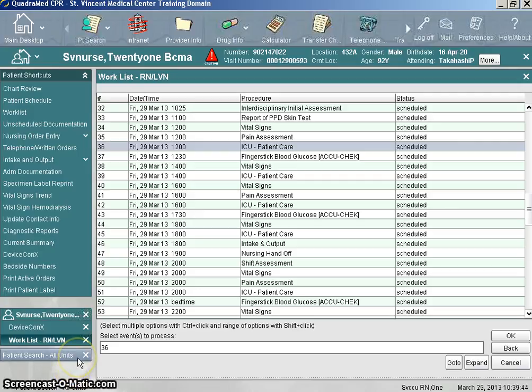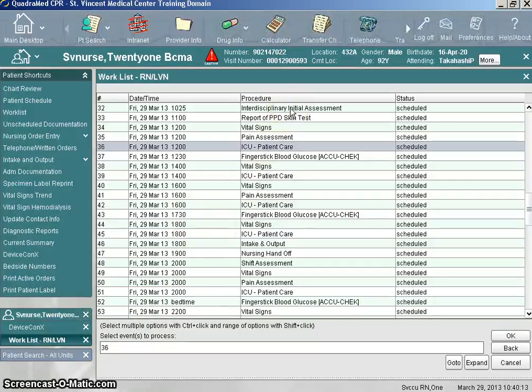This is a tool that we will use when a patient is admitted to the hospital for the first time during their admission stay. The initial assessment will be located on your work list when the patient is admitted and entered into our computer system. It is an automatically populated field that you will find in the work list to document. Usually it's going to be found at the top of your screen as one of the newest items on your work list. In this situation, the initial assessment is here up top.